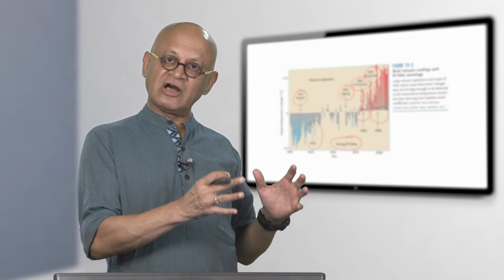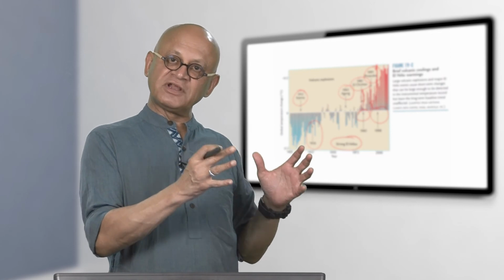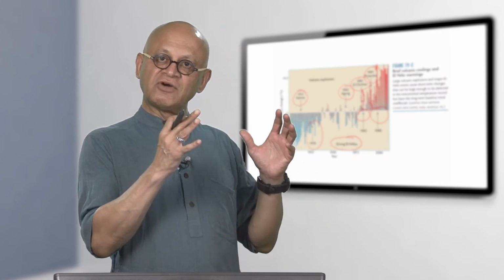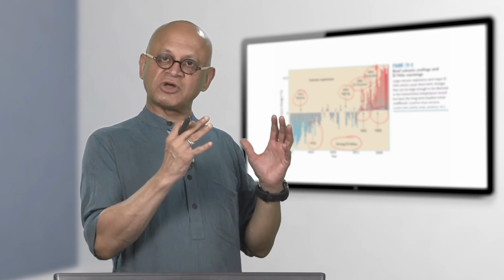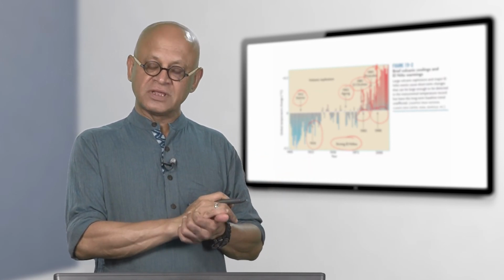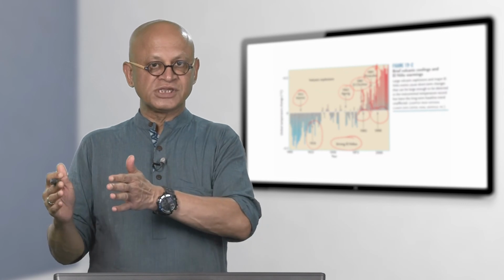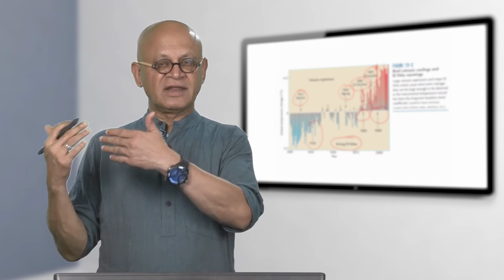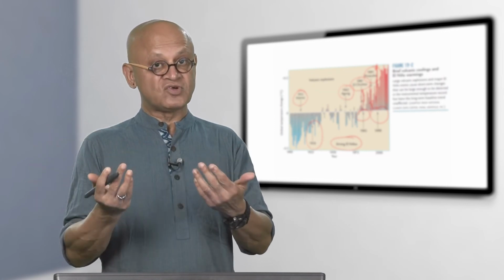So, the most difficult question then is, how is global warming going to affect the natural modes of variability? How will El Nino change? How will Pacific Decadal Oscillation change? How will North Atlantic Oscillation change? How will monsoon change, and so on? So, that is a much more difficult question, and we will keep looking at what changes are happening. We will come back later on to how natural modes may be changing.